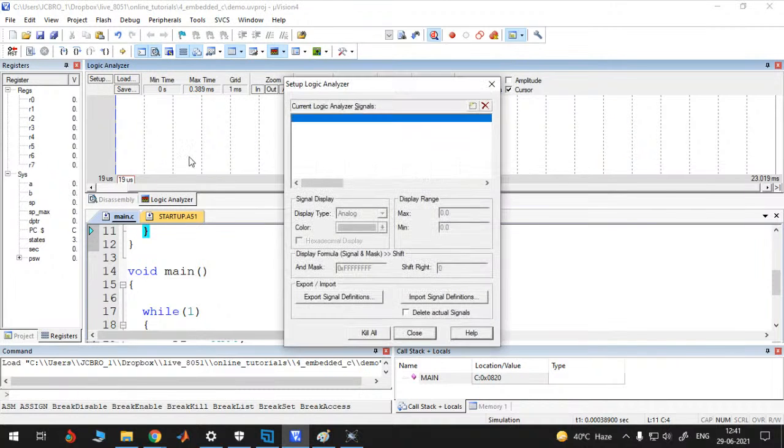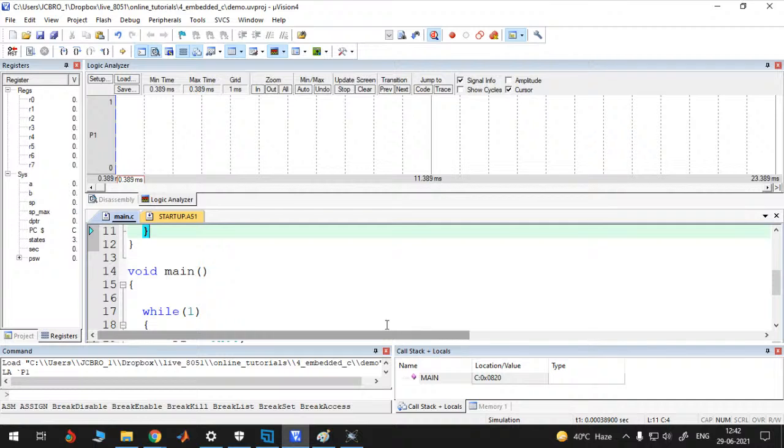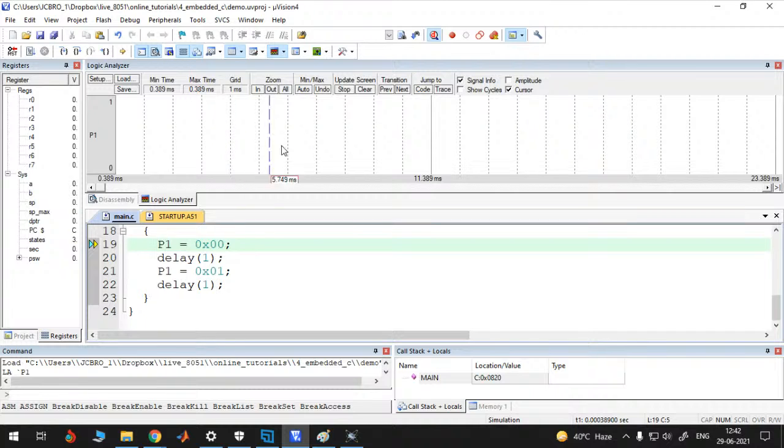We'll go to setup, and here we will type P1, because we are transferring our data at P1, and we'll change its maximum value to 0x01. Then close it, because we are sending our data to P1 only. Save it. Now let's run it.